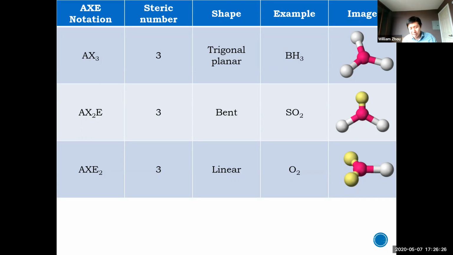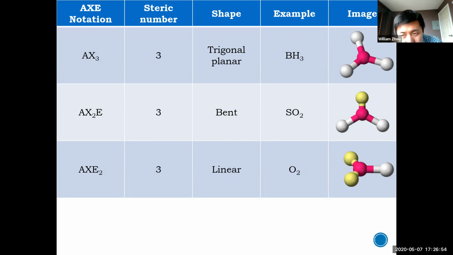It is silly to consider one of those in the middle, but if you do, 1 oxygen in the middle, well, what's it bonded to? It's bonded to another oxygen. There's your X. And also that oxygen has 2 lone pairs. So that's your E2. All right, so that's AXE2. So those are all the combinations of steric number 3. You got any questions about that?